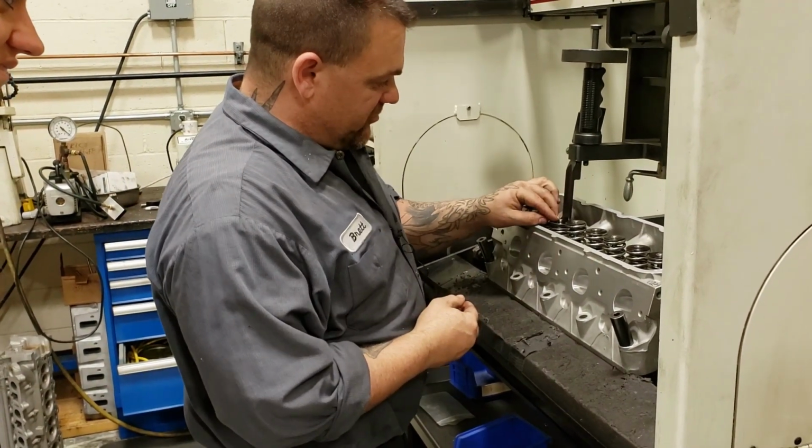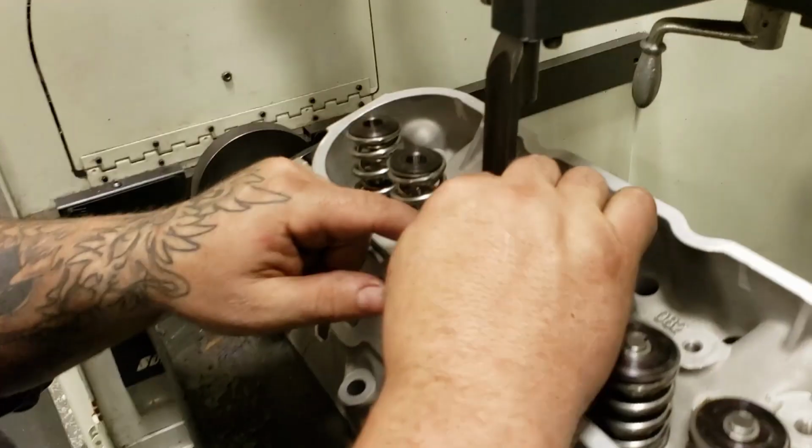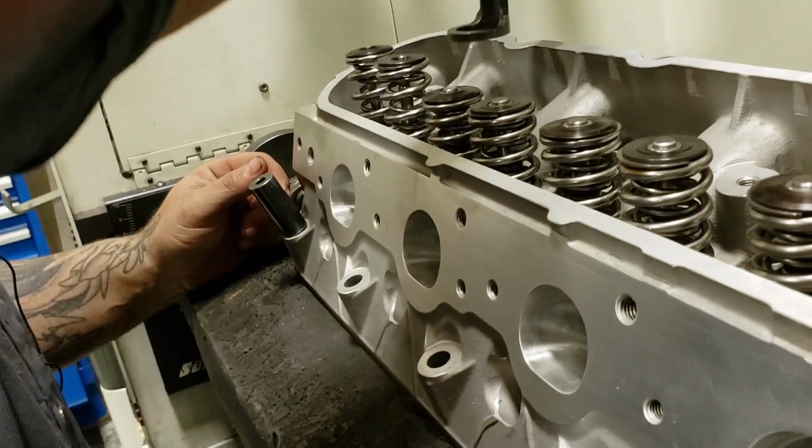I'm going to put the keeper groove back in here. Was I supposed to be done by the time you came back? No. Okay. We're not rushing. We're in no rush today. So I'm going to lift it back up. And we have a perfect seal.